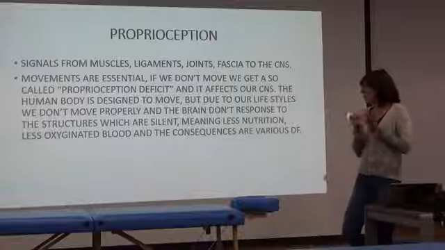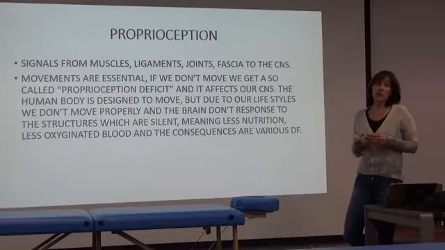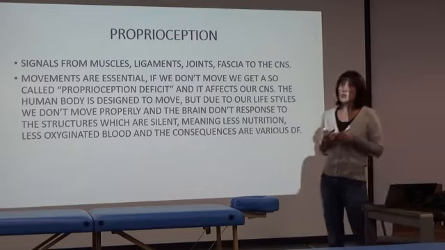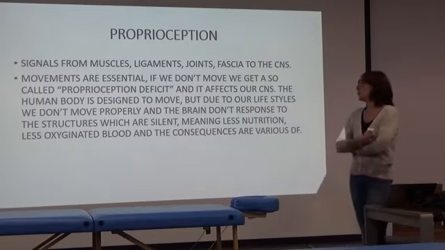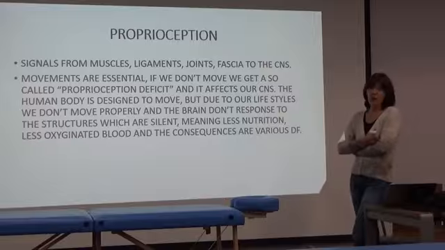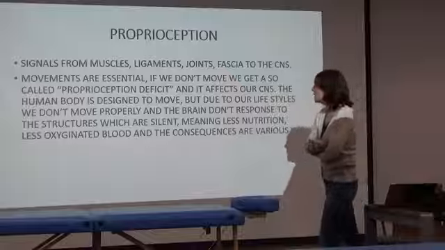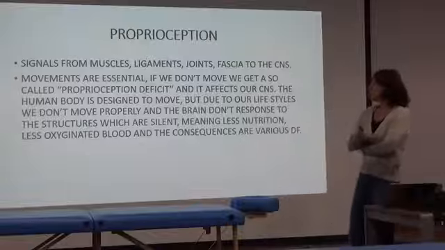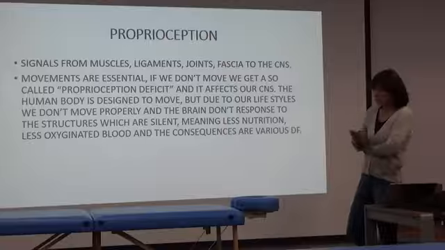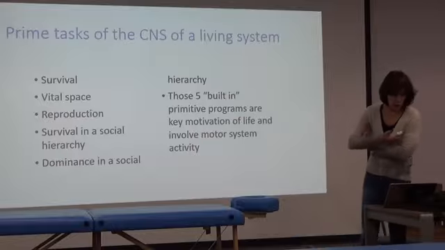In the average human being, we hardly get 60% of that. So for the rest we don't move, and our brain doesn't get the signals from many muscles if we don't move. What happens then? It's called proprioception deficit, and then we can have many dysfunctions. Because if the brain doesn't get the proper sensory information from any part of the body, then it doesn't respond properly. And that means not enough nutrition, not enough oxygenated blood, and not enough lymph drainage, and all this kind of problems. And this of course can cause many dysfunctions.